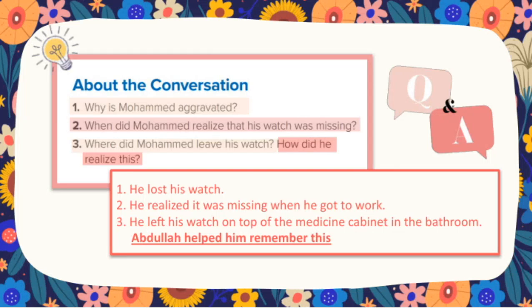So I lost my watch, and it was quite a moment. I didn't realize it was missing until I got to work, which was a bit frustrating. It turns out, I had left my watch on top of the medicine cabinet in the bathroom. Luckily, Abdullah was there to help me remember where I had put it.